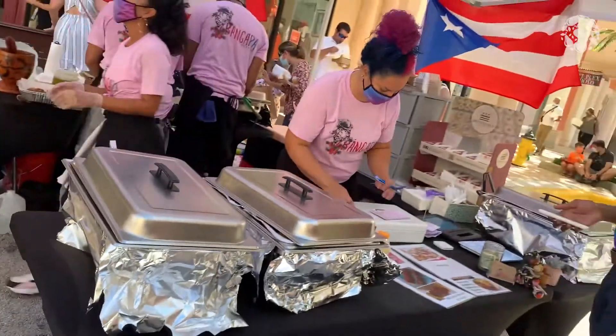Bangara got started because we have a four-year-old baby girl, and I got sick before we decided to be vegan. When my wife started cooking vegan dishes, we noticed it was very different from the flavors we grew up eating as Puerto Ricans. She said, 'That means my daughter's never really going to eat Puerto Rican food.' And we couldn't do that. So I had to figure it out. I would change up recipes I learned growing up from my mom, from my abuela. I would call my sister, I would call my mom — and they're not vegan — so I had to figure it out at home through trial and error.